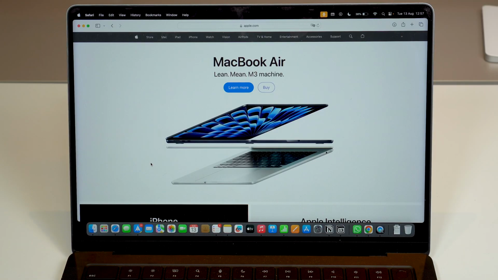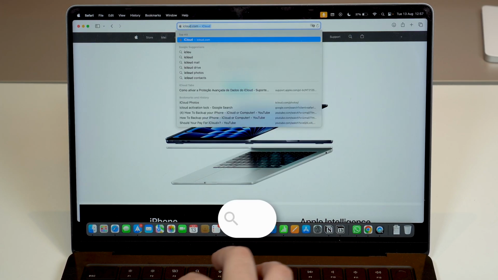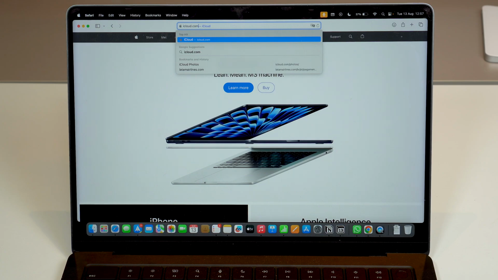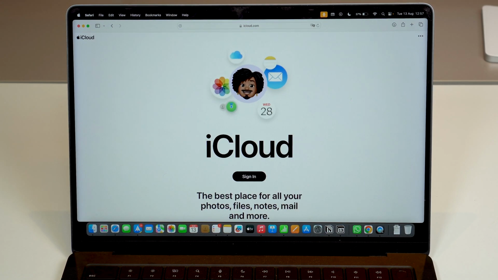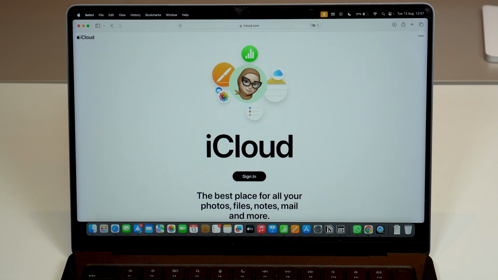So if you wanna go super, super fast, you will need a computer for this. You can use either a Mac, like I'm using, or a PC, so it's universal, all right? All you have to do is open up your favorite browser. I do recommend that you use Safari for this, and then you go to this website, which is simply iCloud.com. As easy as that, iCloud.com. So go to the website, and naturally, this is an Apple native website, the official iCloud website from Apple.